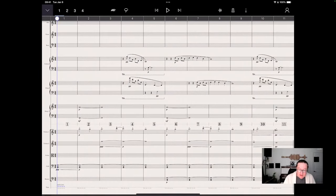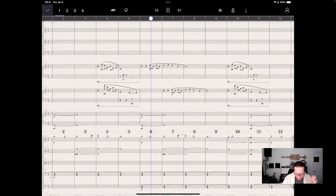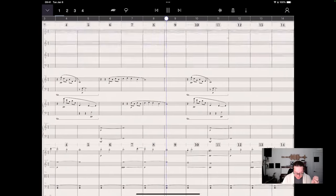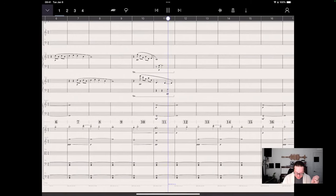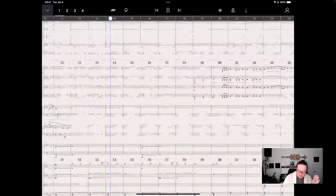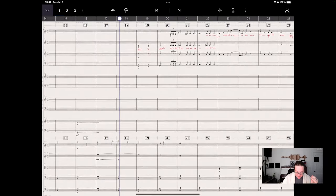Here's a good one, I'm going to share a nice little piece. I've been working on this for a while. This is a setting of text from a Laura Ingalls Wilder book. I have the text written in with my scribbles, so sorry, I can't read it. We'll just have the choir in strings on the screen here.